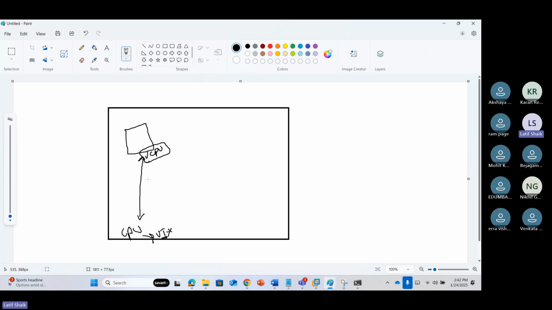Hypervisors like VMware Workstation, ESXi or Hyper-V, anything you take. When you're creating a virtual machine, it creates a virtual CPU for it. The virtual CPU is a part of your physical CPU and will consume from your physical CPU. But this is not a physical CPU, it's a virtual CPU. Because virtualization is enabled in the physical machine, you are able to create a virtual machine.